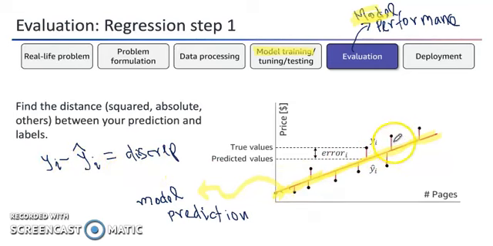The fact that this difference is not 0 is reflected here by having vertical distances that are a little farther away. Some of them are below or above the model prediction. There is a reserved name for this: this discrepancy could be considered an error, and it's also sometimes called a residual.